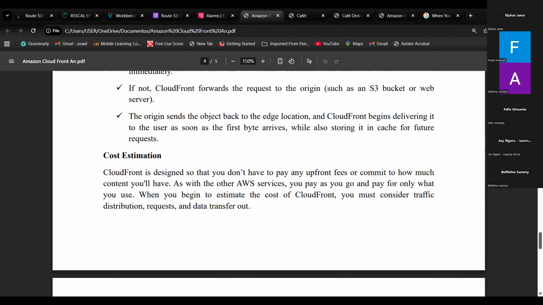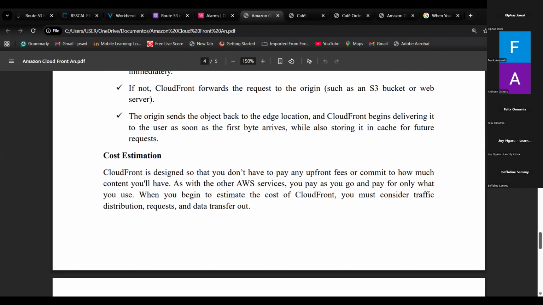Now, for cost estimation, CloudFront is designed so that you don't have to pay any upfront fees or commit to how much content you have. As with the other AWS services, you pay as you go and pay only for what you consume.